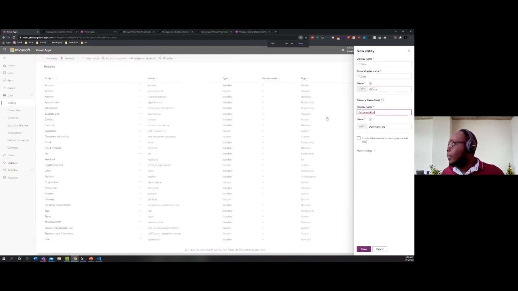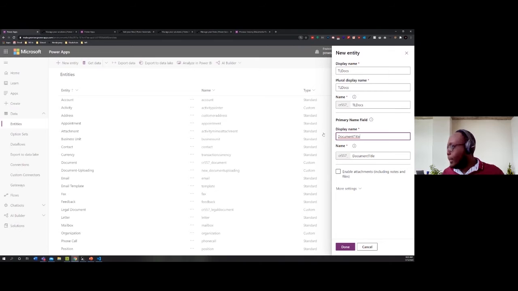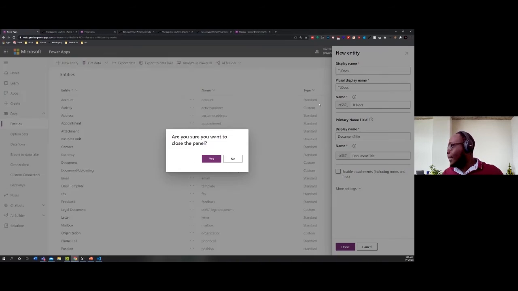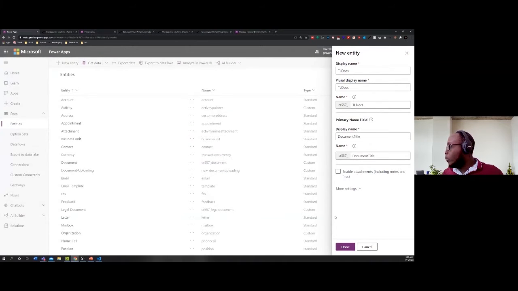Let me zoom in because sometimes some of the things might not be clear. I think 150% is not bad. So once we are done with this, you can see there's an enable attachments option. I'll not be enabling this, but in some entities, you might want to do this when you're using model-driven applications. It allows you to have attachments also happen as notes.